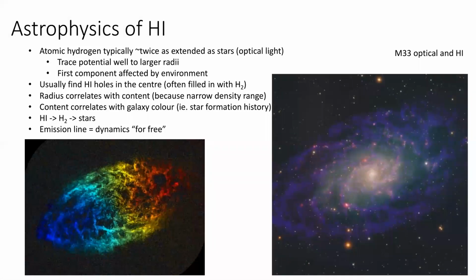There are often little holes in the center. This is not a good example of that, but you get these bubbles and frothy stuff that probably are where supernovae have gone off and made all this interesting structure. This is the stuff that ultimately will turn into stars, right? It's going to have to turn into molecules of hydrogen first to be able to cool off enough to start collapsing into stars. So it's pretty cool. You can learn a lot about galaxies by studying the 21 centimeter line.